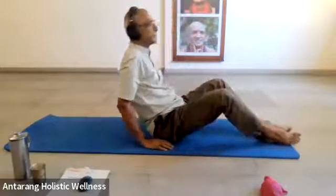So first, as usual, we'll start with the body scan. So very quickly, we'll complete the body scan. We'll do 1 or 2 arch and flatten, and then we will go on to the practice which you can watch. Now, before you get on to it, if you want to watch first, we'll first show the demonstration so that you can continue from there.